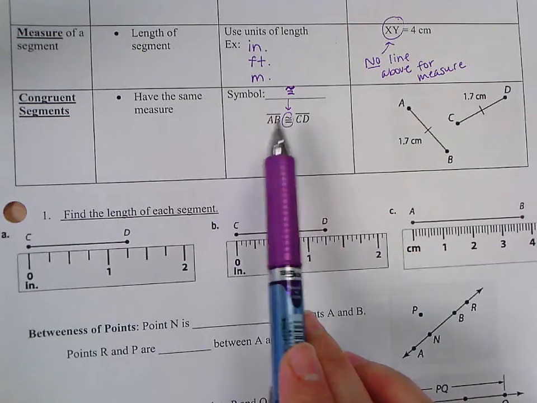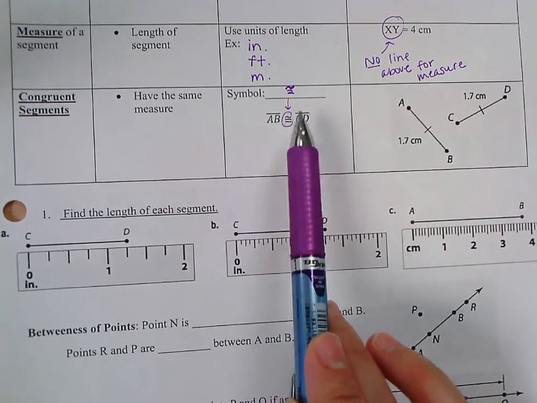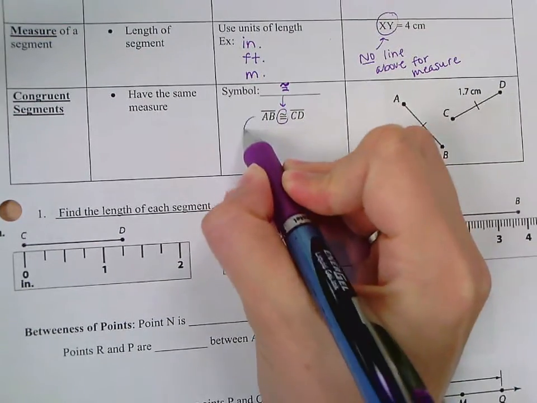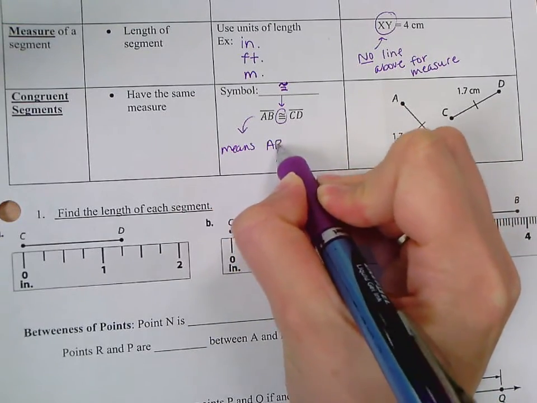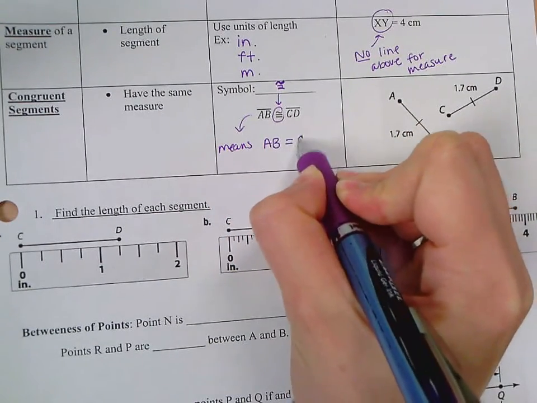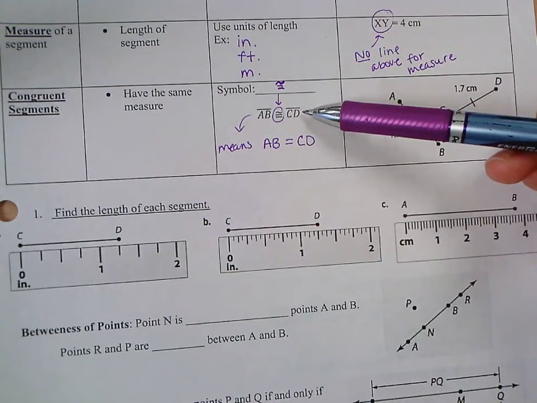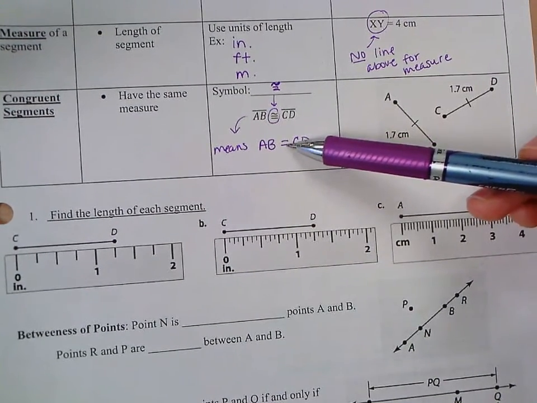When you are saying 2 segments are congruent, notice how those segments are written. You would have the line above it to say segments are congruent. If you want to say that the measures of 2 segments are equal, this congruent statement really means that the measure of AB is equal to the measure of CD. So again, notation, notice the difference. Segments are congruent; measures are with an equal sign.